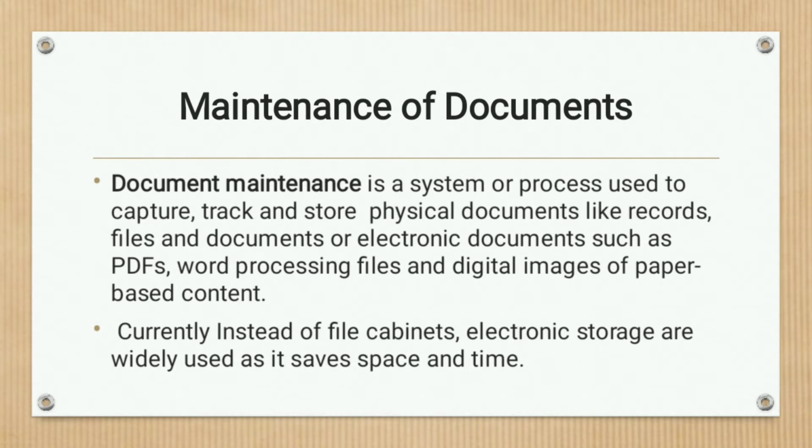So, maintenance of document is nothing but whatever documents are there. It may be your batch manufacturing record, it may be formulation record, it may be SOPs or any other document relevant to any manufacturing firm or any firm. So those documents need to be stored properly and maintained properly. So for that purpose, what can be done?